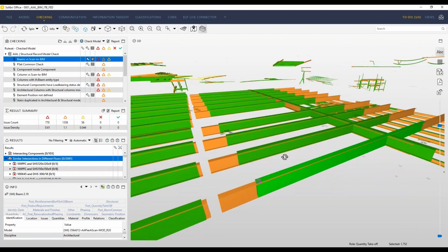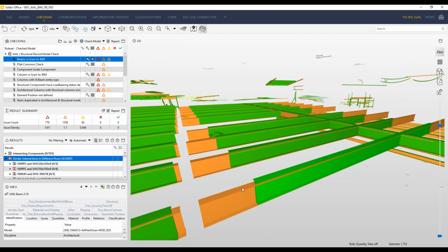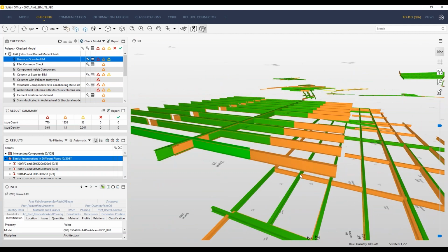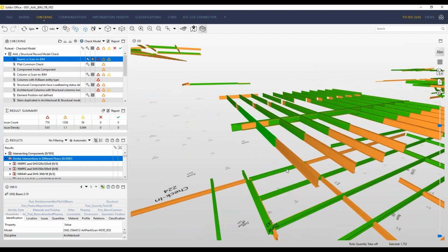So there now needs to be a process where they would go, okay, this is the actual location of that beam, but based on the design information that we have, we can safely say that it extends to here and here. So they can then go through, fix that up, and then remove the lesser verified element.